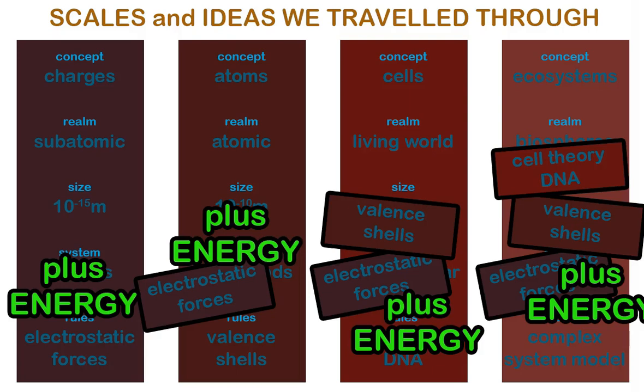Also, if I put a hot and a cold liquid together, what happens? Well, the kinetic energy of the fast-moving particles transfers into the world of the cold molecules, and they start getting hit and transferring energy among themselves. So I'm really still only talking about movement of energy. If I talk about cells, what are they doing? They're trying to get energy from other sources, such as the sun or other nutrients or chemicals. The movement of chemicals, the movement of energy is key to all this, and it absolutely applies to the concept of ecosystems. Very much so, and we're going to talk about that a lot, just how that works.